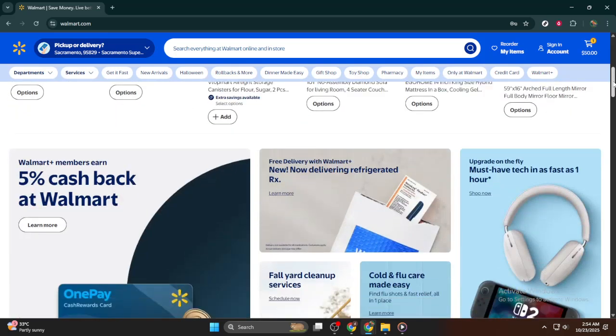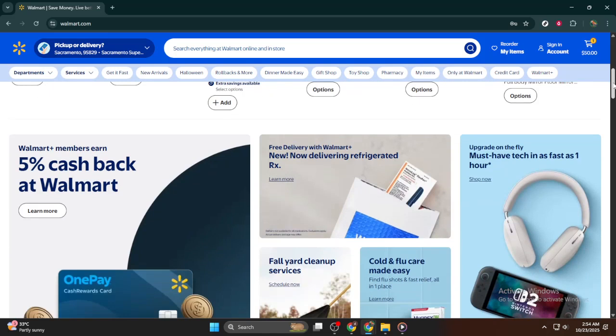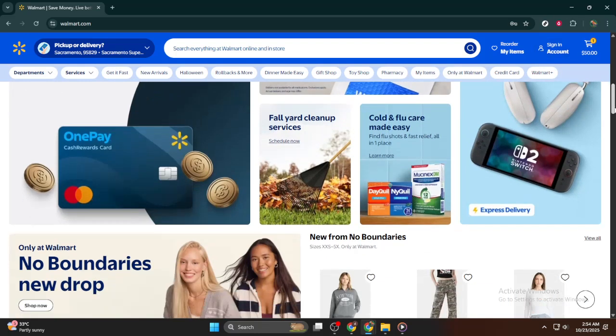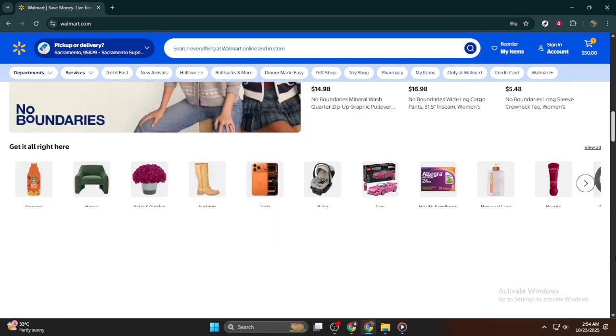First, start by opening the Walmart app on your mobile device. If you haven't already done so, make sure you're signed into your account. Enter your email and password, tapping the sign in button when you're ready. It's important to double check that you're using the correct credentials, ensuring that the account you're about to delete is indeed the one you intend to remove.